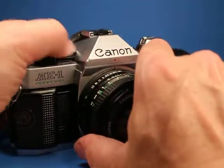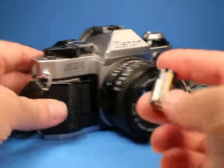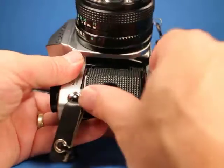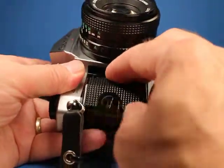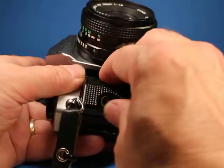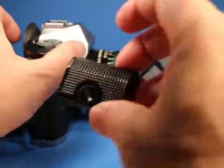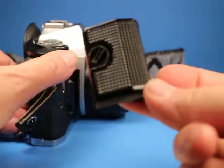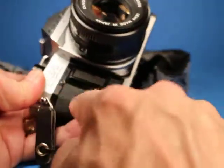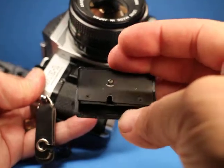To check it out, I'll put a battery in just for testing — it's not included — and demonstrate how we do that. I'm going to take this action grip off; it was pretty loose so all I had to do is open up this screw with my thumb and slide it off. Because this comes off so easily, it's often missing from these cameras. You can always tell an AE-1 Program by the little knob right there that this hooks onto.